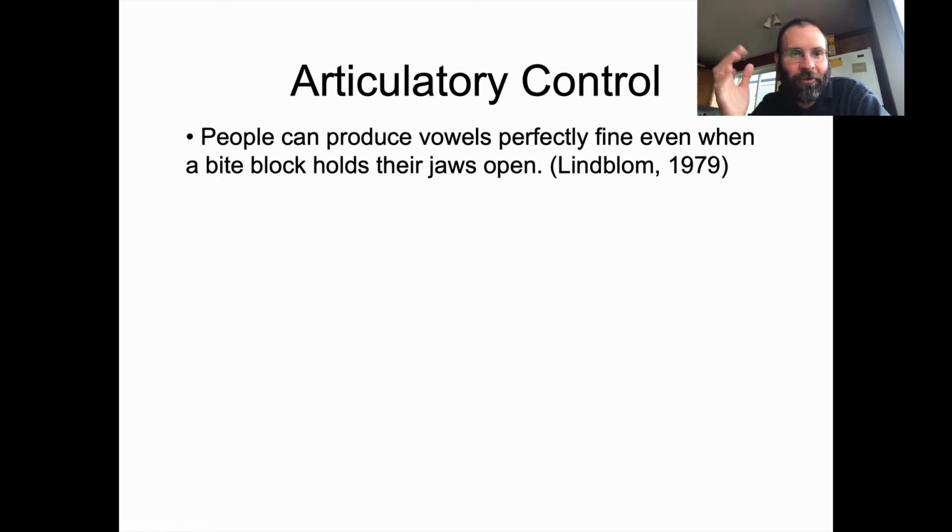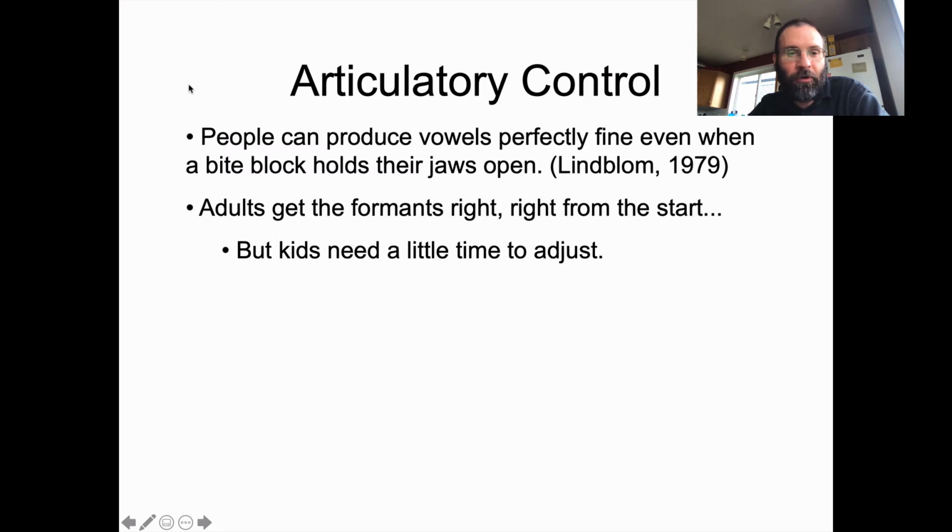You may have encountered these when you go to the dentist, where you just bite on something to keep your mouth open so the dentist can poke around in there. And again, this is adapting something with a more basic function to the analysis of speech in phonetics. He had people bite on one of these bite blocks and just say, well, can you say E or ah or some vowel? And found out that people could do it. In particular, adults would get the formants right off the bat. They didn't need to really adjust, but kids needed a little bit of time to learn how to speak in the right way with that speed bump in their way, I guess you could say. But yeah, it's kind of amazing.